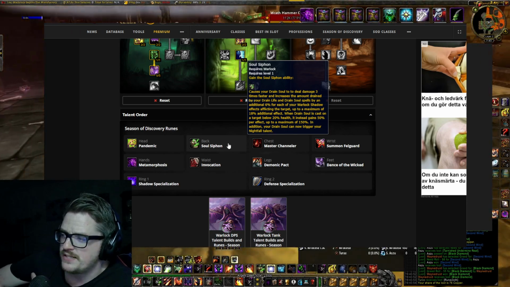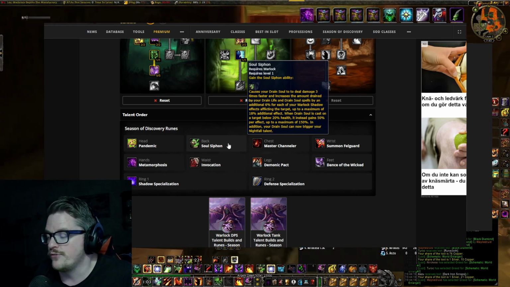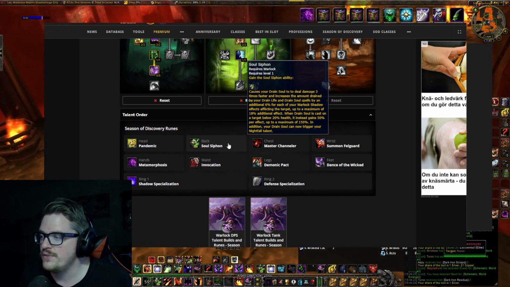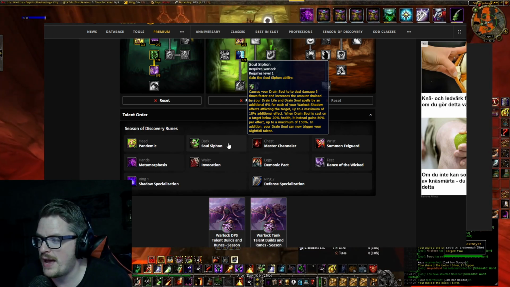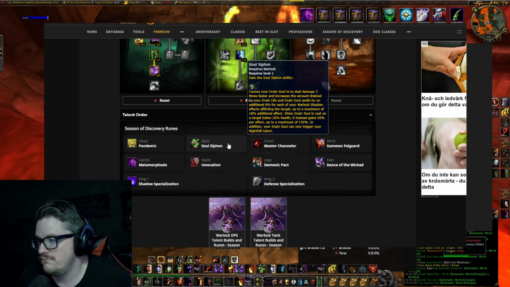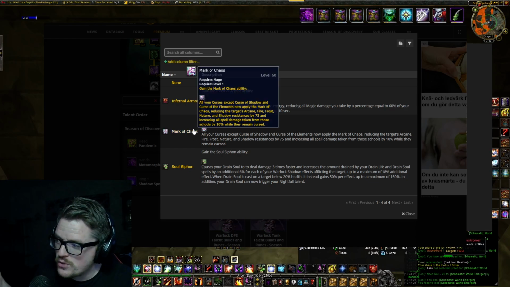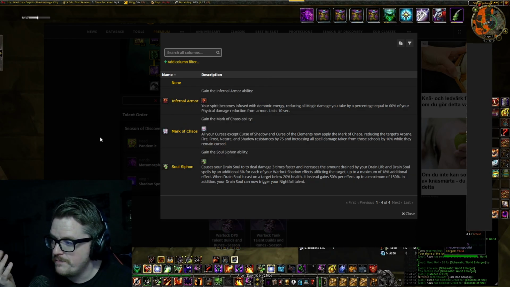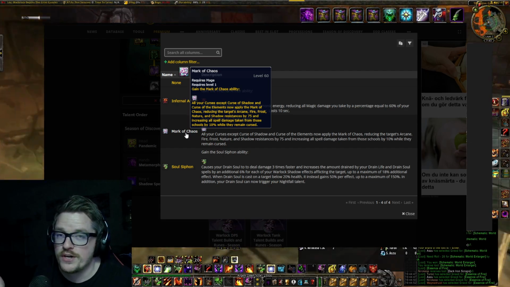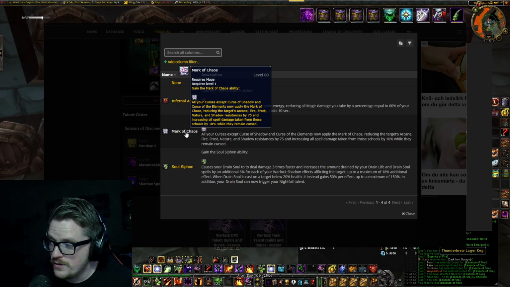And the bottom part there says your Drain Soul can now also trigger the Nightfall talent, but it's not like we're going to spam the Drain Soul or use it. I don't know, but it's the most obvious one that we're going to take. Sure, like I said before, if you're going to tank a dungeon or something like that, maybe you could switch it up to Mark of Chaos.